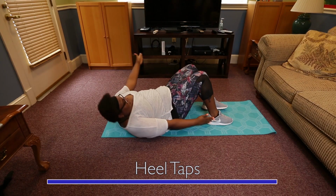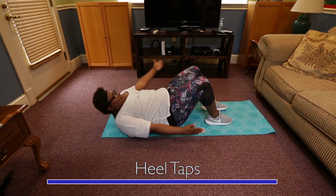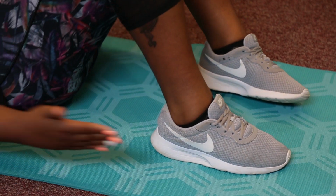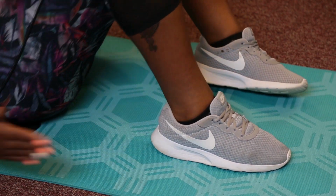Option 1, heel taps. Lying on your back, place your heels about a foot away from your bottom. Bend at your side waist to tap your left palm to your left heel and then your right palm to your right heel.